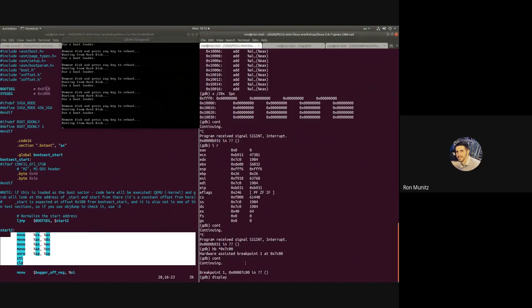So I'm going to display now. I'll say every time you stop, and there are nicer ways to do it, like setting command stops, and stuff like that. But I'm going to do it the simplest possible way so that if you don't feel comfortable with GDB, you will have fewer questions. I'm going to display 20 instructions from, I'm doing it on purpose, the current program counter.